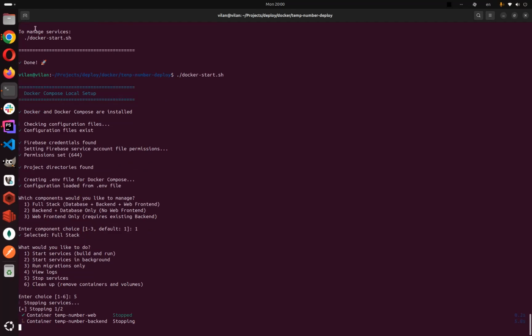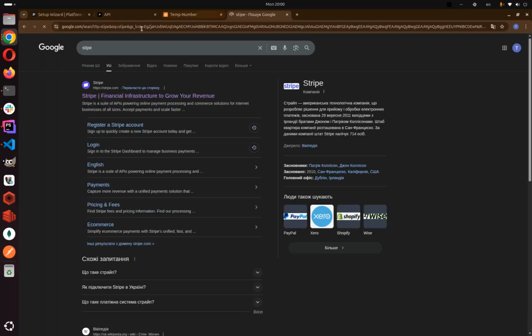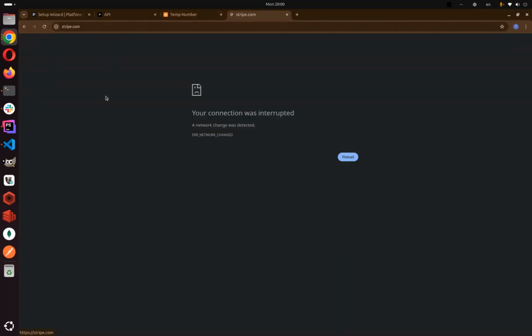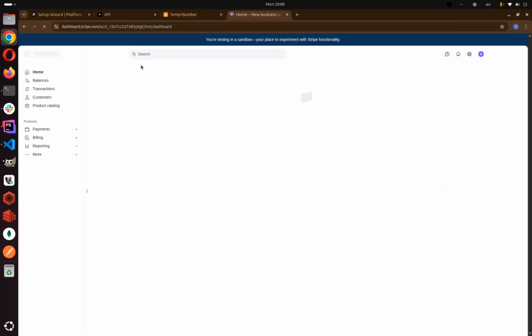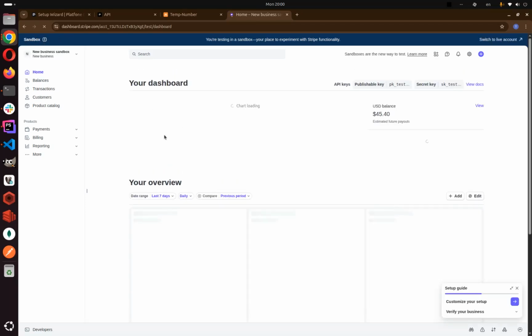While services are stopping, we go to Stripe. We need to have an account in Stripe. Yes, okay. I already have such an account. Now I'm using Sandbox to not use real money.